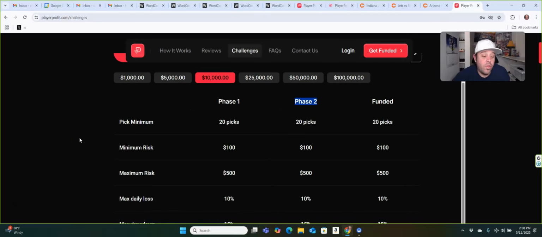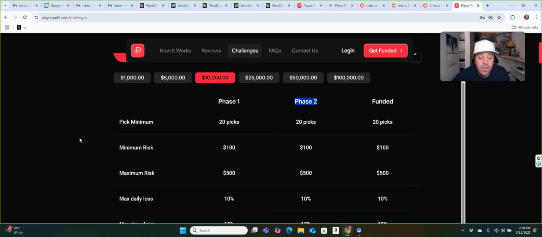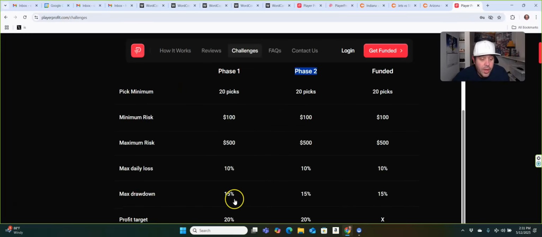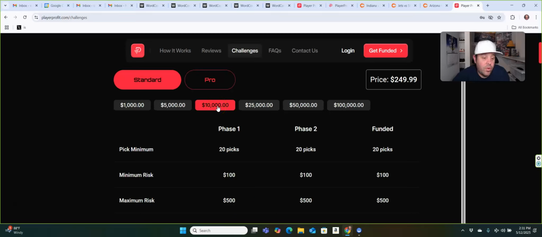Okay, you say, oh, it sounds too good to be true. Well, here's the deal. Here are the only caveats. The only way you lose the challenge is if you lose 10% in a day. They don't want you to lose 10% of your bankroll. So say you have a $10,000 account, you cannot lose more than $1,000 in one day. You also cannot lose your max drawdown. You cannot lose 15% on the account in total, okay? That means you can't lose $1,500. You can't let this drop below $8,500. Makes sense? You guys with me on that?